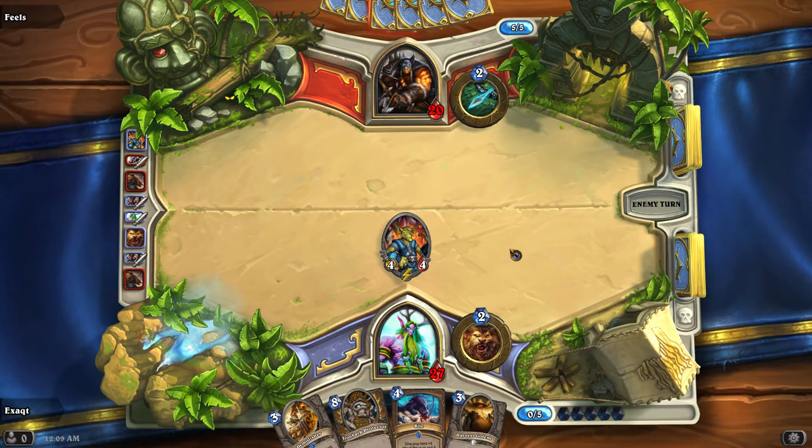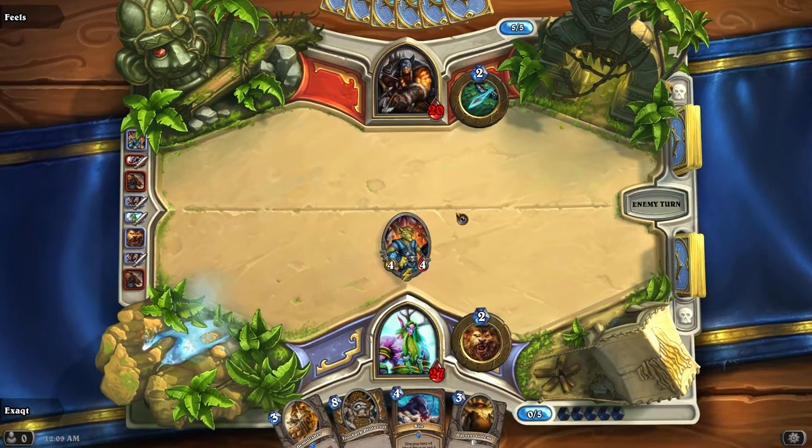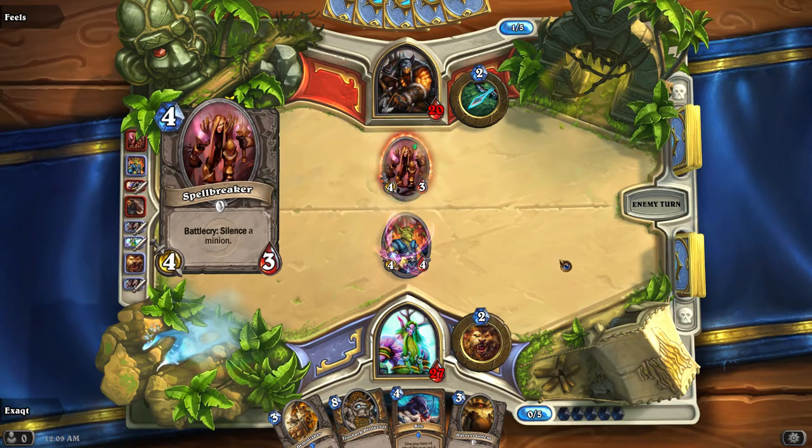Let's see. I'm a bit bummed out that we don't have Swipe, because Swipe is 4 mana as well, I believe, and it does 4 damage plus 1 to every other creature on the enemy side, of course. So it's just better than Bite, simple as. Okay, that's annoying.